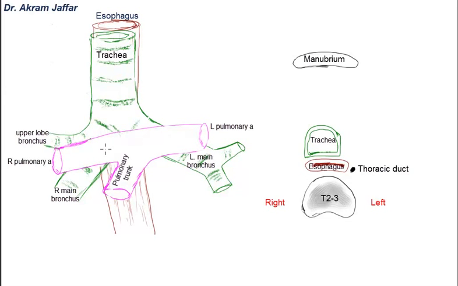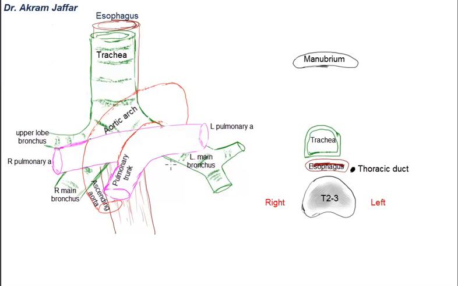Now let's draw the more anterior layer — the arch of the aorta. The arch starts as the ascending thoracic aorta, located behind the pulmonary trunk at its origin, with the ascending aorta going to the right. It arches over the pulmonary trunk, right pulmonary artery, and right main bronchus. The ascending aorta becomes the arch at the level of the sternal angle, and the arch becomes the descending aorta to the left of the intervertebral disc between T4 and T5. It passes to the left of the trachea and esophagus, displacing the trachea a little bit to the right.